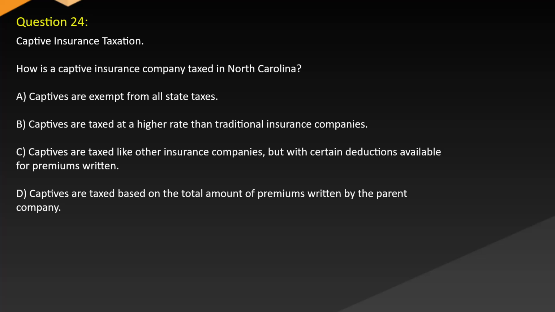Question 24. Captive insurance taxation. How is a captive insurance company taxed in North Carolina? A. Captives are exempt from all state taxes. B. Captives are taxed at a higher rate than traditional insurance companies. C. Captives are taxed like other insurance companies, but with certain deductions available for premiums written. D. Captives are taxed based on the total amount of premiums written by the parent company.